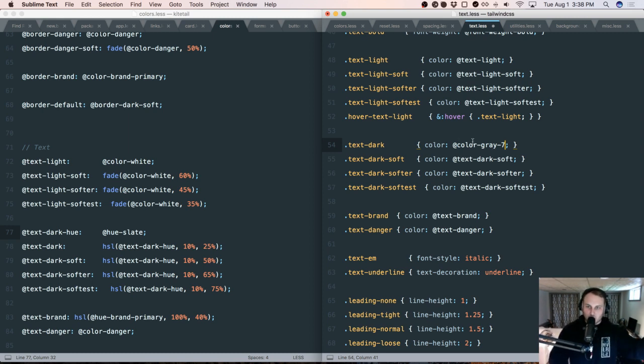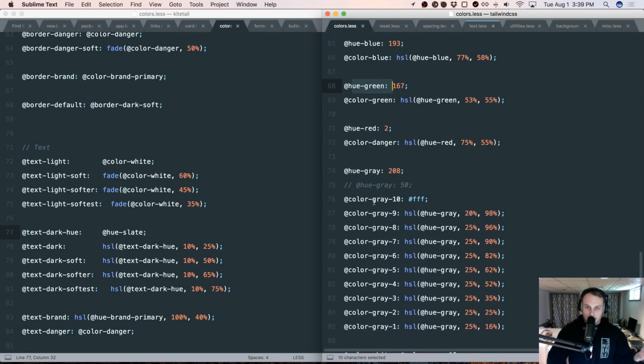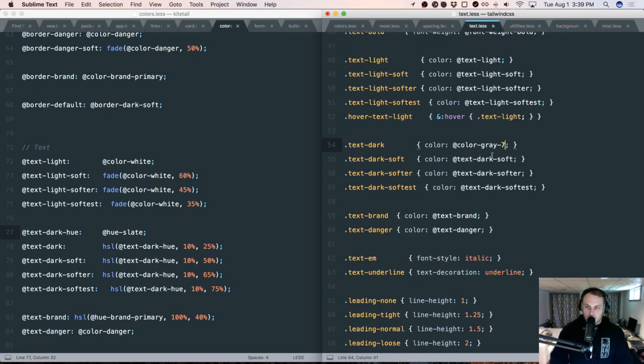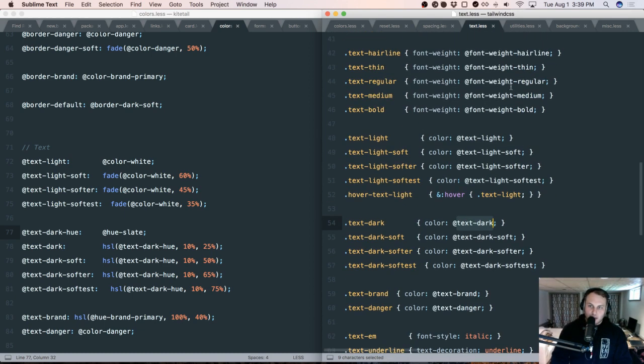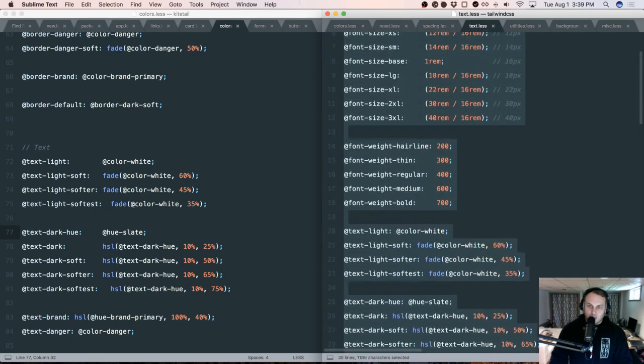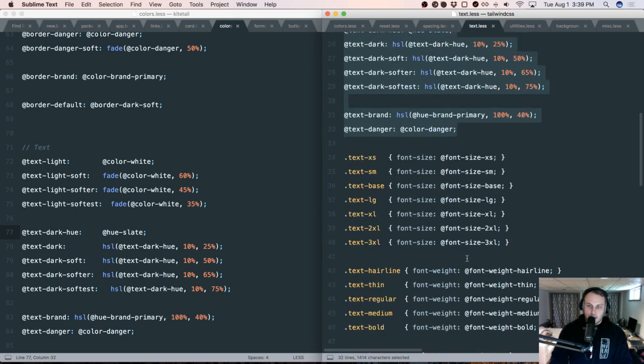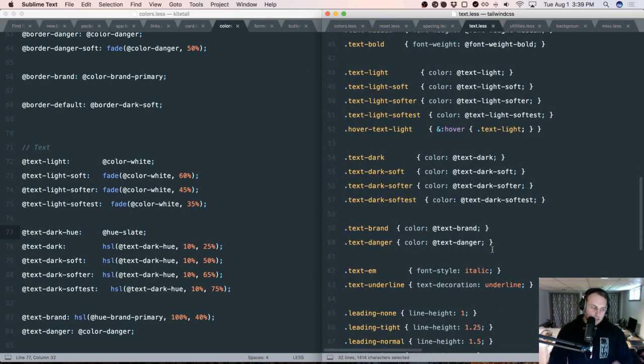I like to have one central place where I take what's defined in the color palette, which may be colors that are more named after colors like green, red, grays. Take that definition, use a new variable like text dark soft here, or text dark, to pick the color that I want to use. And then this file should only reference variables defined in this file. You know what I mean? So at the top of the file is where we'll translate existing variables into specific namespaced variables. And then below is where we'll use those namespaced variables.